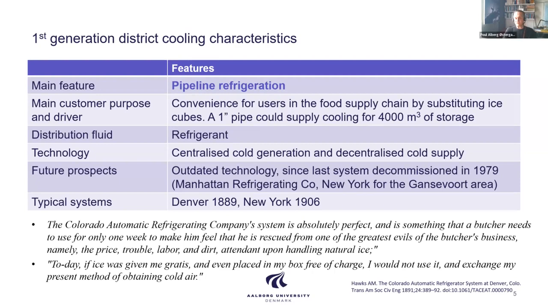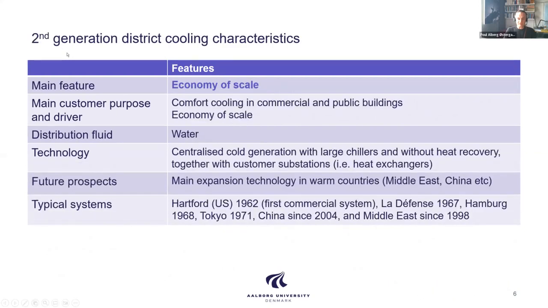So this is the very first system, and this pretty much also came around the same time as we have some of the first district heating systems. So district heating systems, they also go back into the 19th century. But we don't have these systems any longer. They are outdated by now.